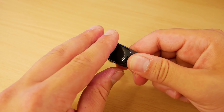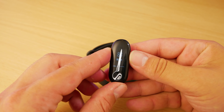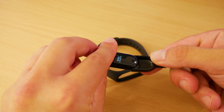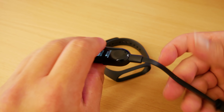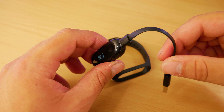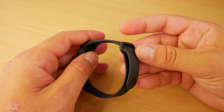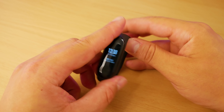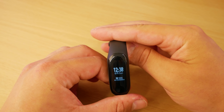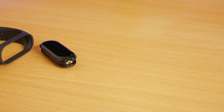Overall, I've been very impressed with the Mi Band 3 — it's a huge improvement on the Mi Band 2. For anyone looking for a budget fitness tracker, you're not going to find a better one at this price point. It's a great choice especially for someone looking for their first tracker, and while there are many other trackers on the market that can do more, they do cost a lot more money.